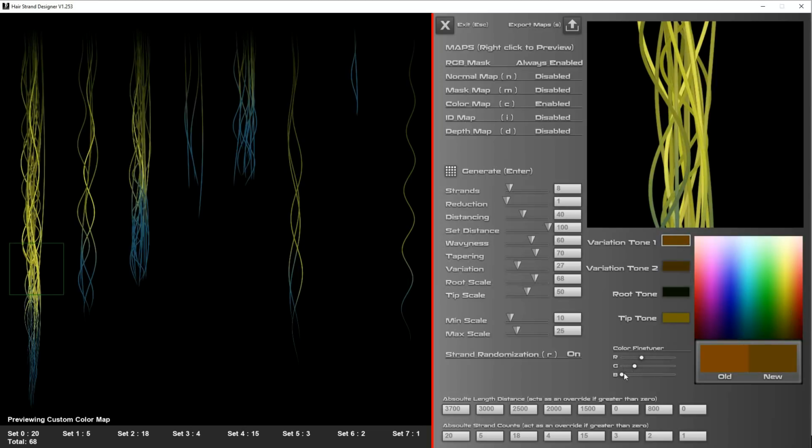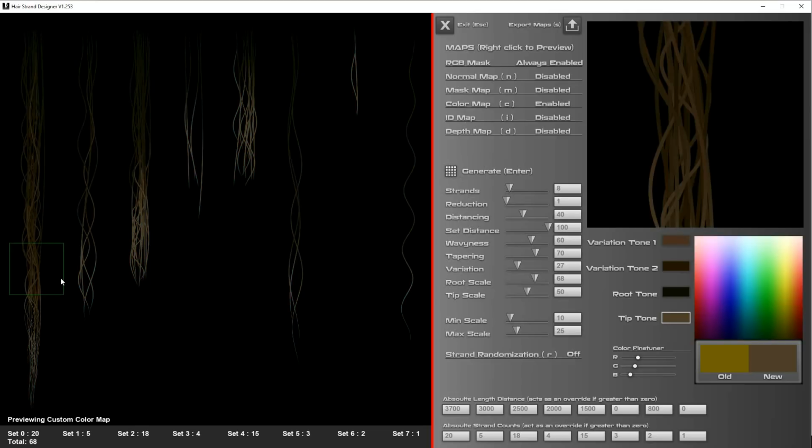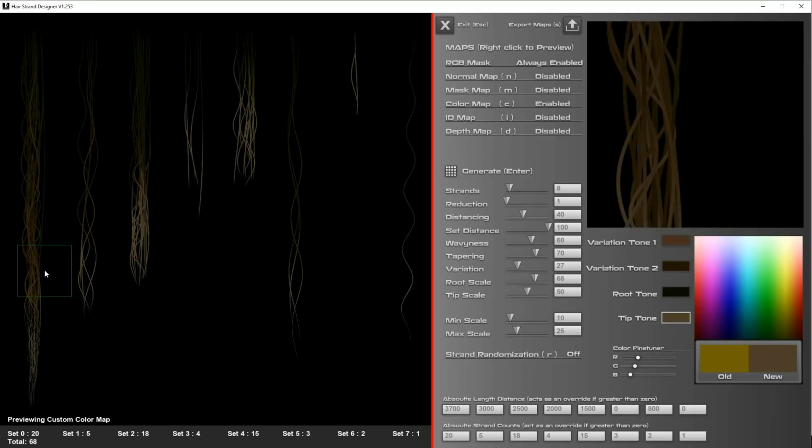I'm just going to soften those tones a bit, darken this one. The root I'll make quite dark, and the tip, yeah, a little bit lighter. Okay, and then I'll go ahead and generate. I've got randomization on. I'm going to switch that off so that it keeps the form here. And there we go, I've managed to color the hairs.